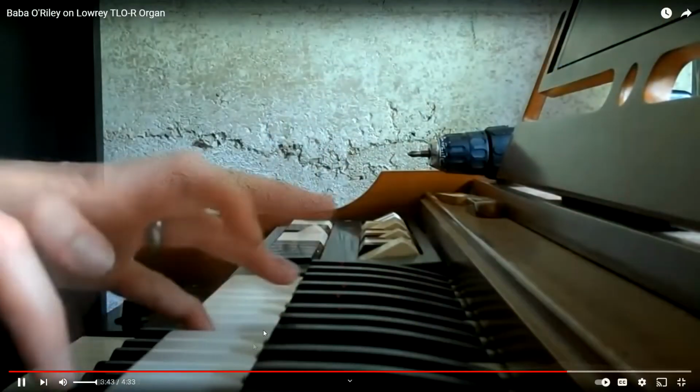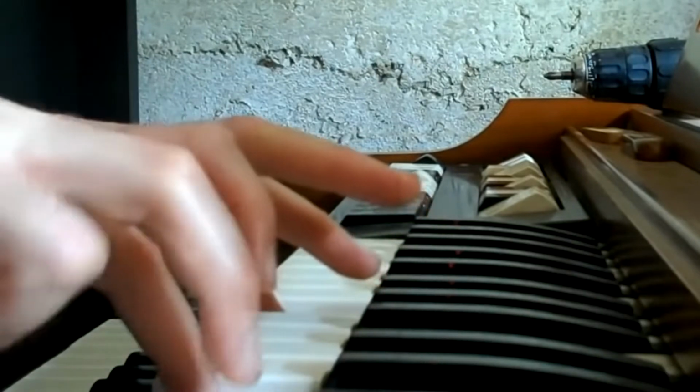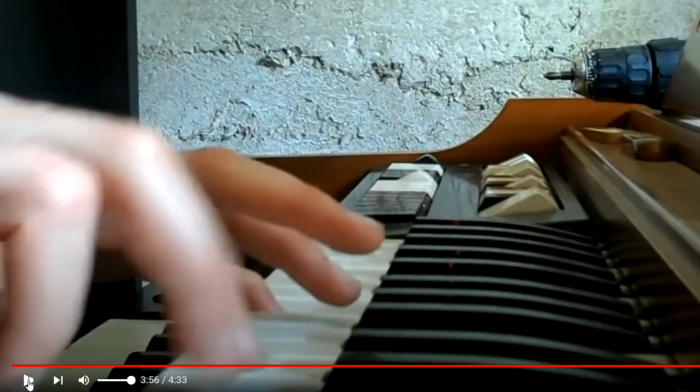The original organ allowed you to play those over the top of each other, and when I show you, actually, I'll pull that up now. I've got the video of the guy actually playing it, and I'll put a link to this video so you'll be able to reference it yourself. There's a couple of videos on it actually, but that's just one of them. So that's the main part.